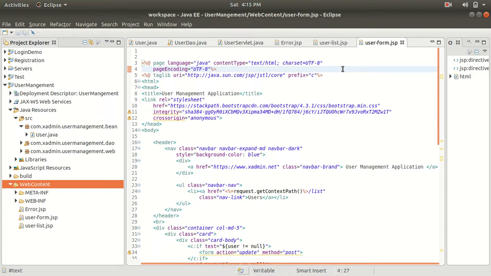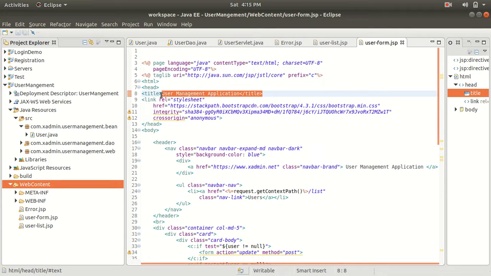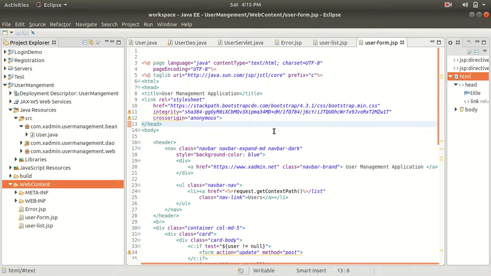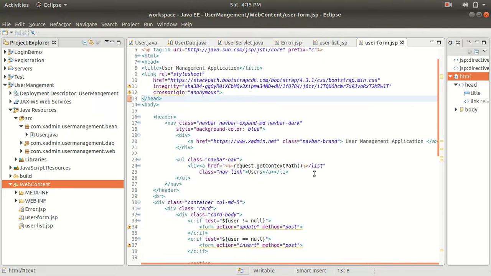So guys, I have written the user form.jsp, and you can see that we have a title as user management application, and in the same way I am using the CDN for the bootstrap min.css. Here we have a header, the user management application, and a list.